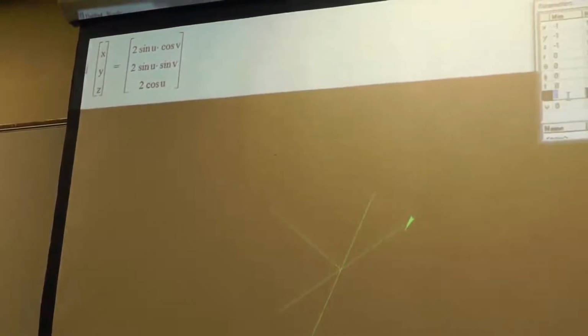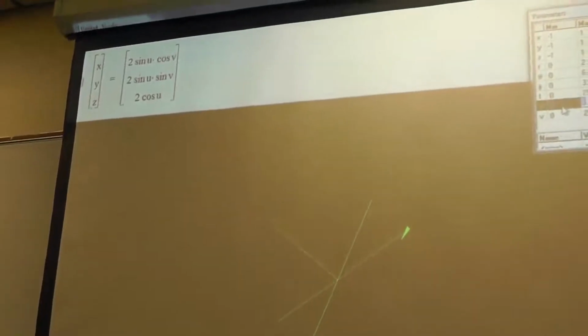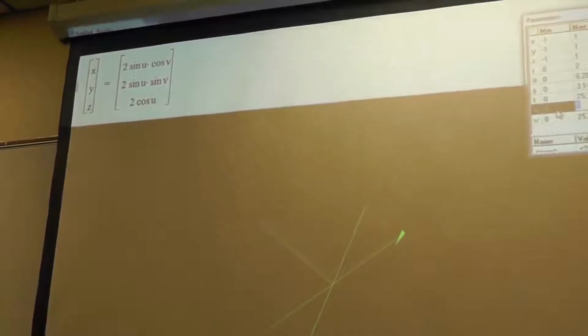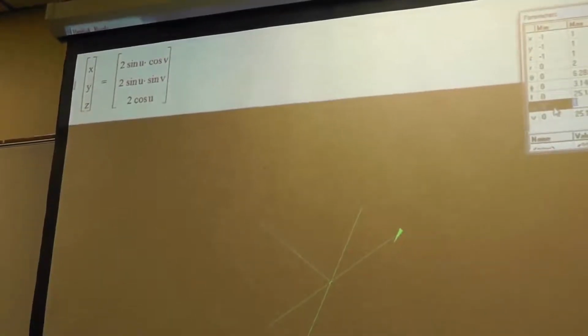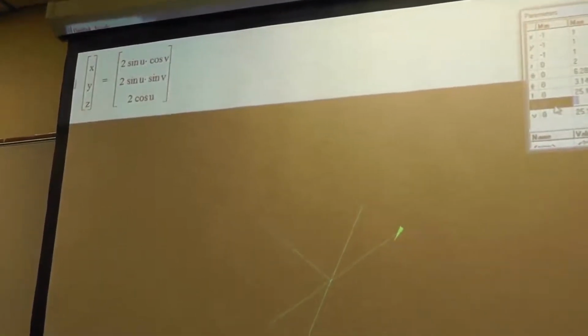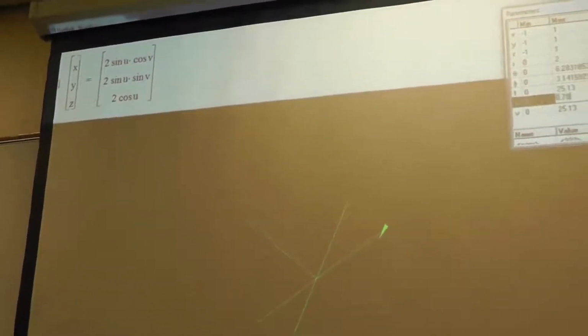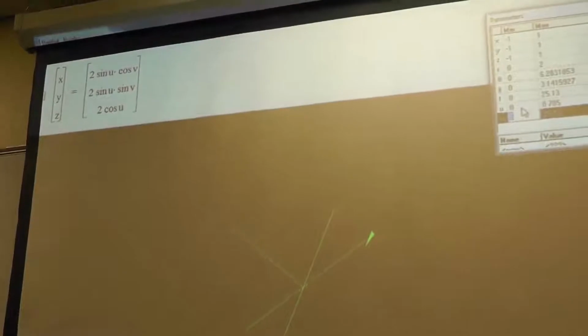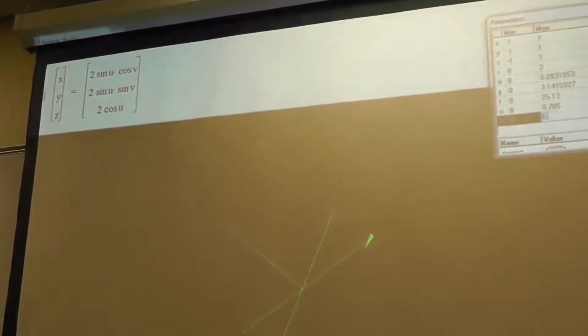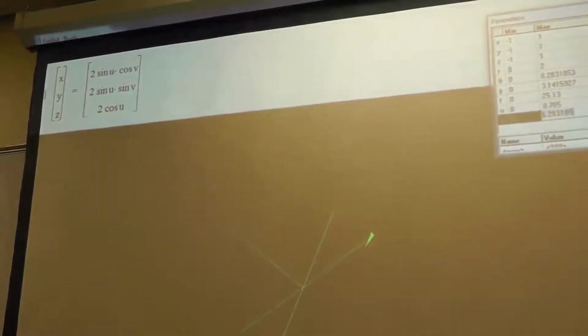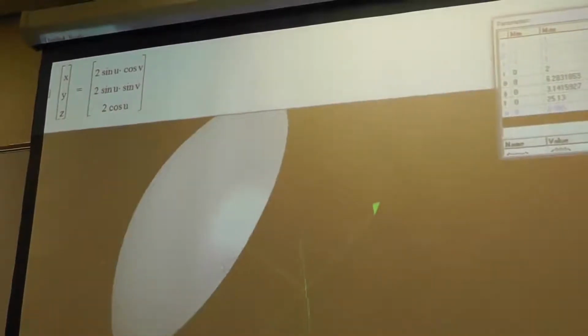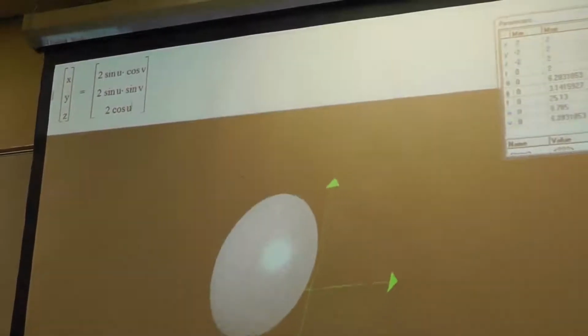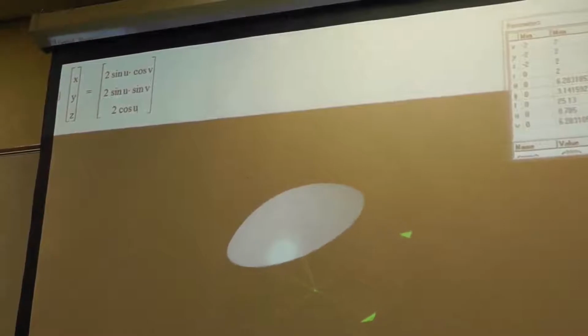So if u equals phi, I want u to go from 0 to pi over 4, which is about half of 1.57, so about 0.785. And then let v go from 0 to 2 pi, so all the way around, so 6.28. So see, there it is. There is our yarmulke in space. That is the portion of a sphere.